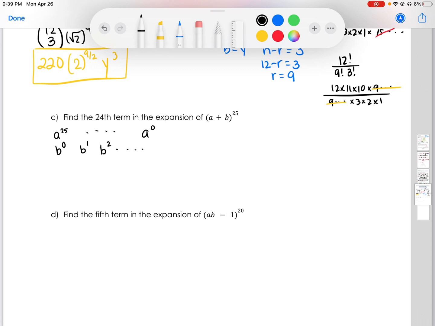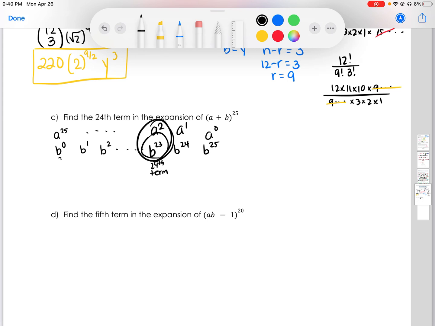So to get the 24th term, we're actually just going to go back a number. That should be B to the 23rd. That should be the 24th term. B to the 24th, and then we'll end with B to the 25th. Okay? But remember, we started at 0. So the 24th term is actually where B is to the 23rd power. That then is going to mean that A is to the, let's see, this is 0, A to the first. A should be squared there. So that might be a little bit easier to think of.